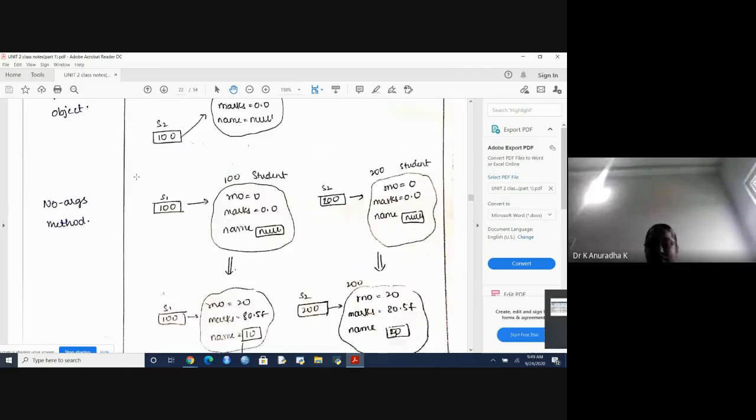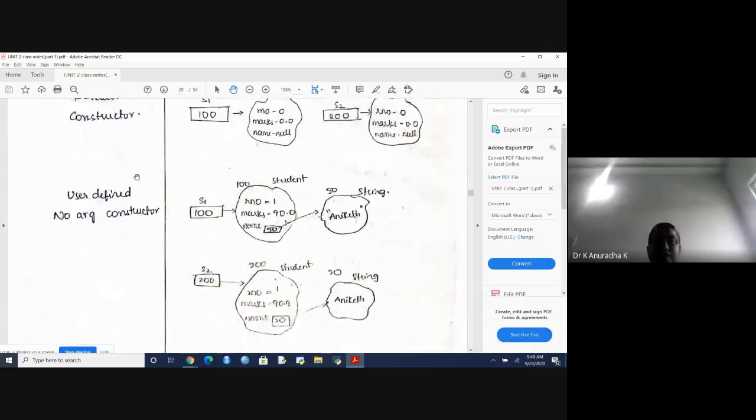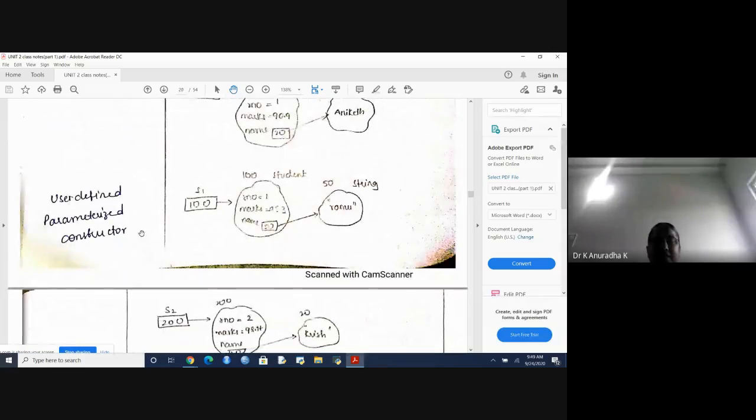Suppose you take the parameterized constructor. What is happening in the parameterized constructor? We will compare these two. If you take the parameterized constructor, see, directly our values are assigned. See, one is roll number 1, marks 95.3 and name is Ramu. These are the values which are assigned to these instance variables directly. That is the advantage of the parameterized constructor over the parameterized method.